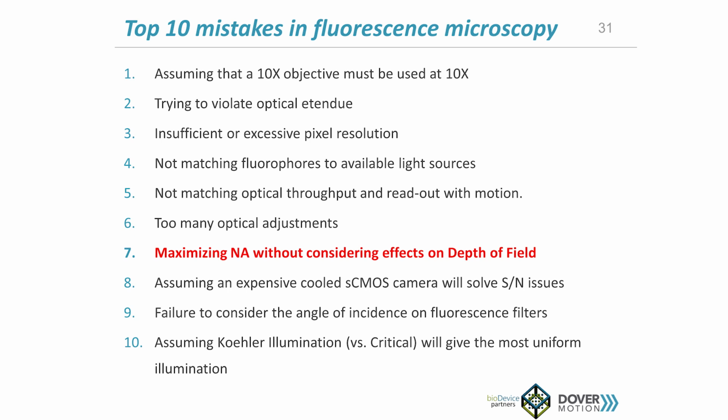Another common mistake is maximizing the NA, or light collection efficiency, of the system without considering the effects on the depth of field. In a system where you've maximized the NA, your depth of field will be very shallow, and although on paper that will look like a great system with very high collection efficiency and very high resolution, if your sample isn't of the utmost flatness or coplanarity with the objective, then you can run into issues of defocused sections whereby your overall system performance will be lower than it would be had you designed with a lower NA, therefore a higher depth of field.